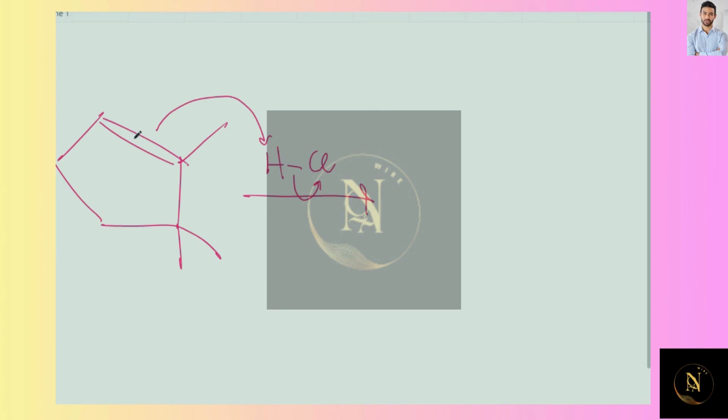And so in doing this, we're going to lose this double bond, right? And one of these carbons is going to get hydrogen, and the other side is going to become a carbocation. So it's going to prefer putting the carbocation on this carbon, and I'll show you why. So our hydrogen will go here, and we'll get a carbocation here, because this is a tertiary carbocation.